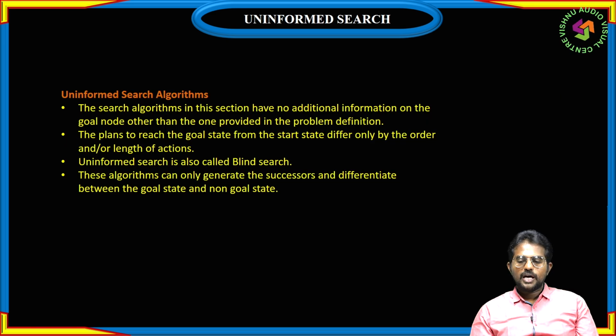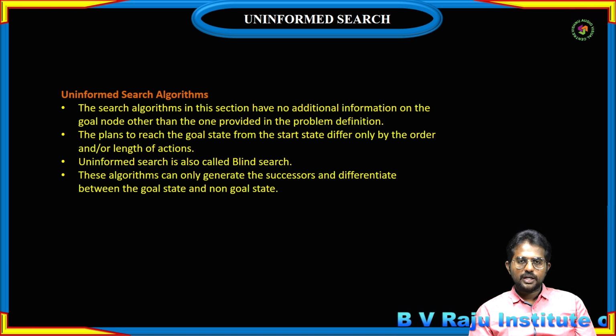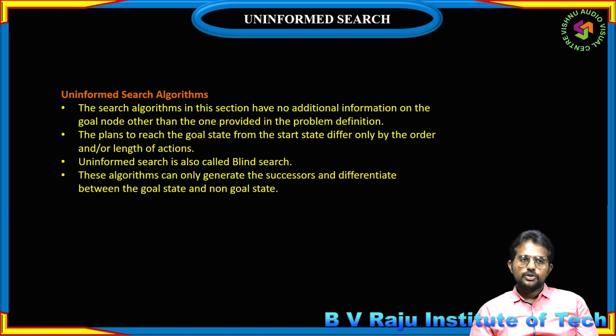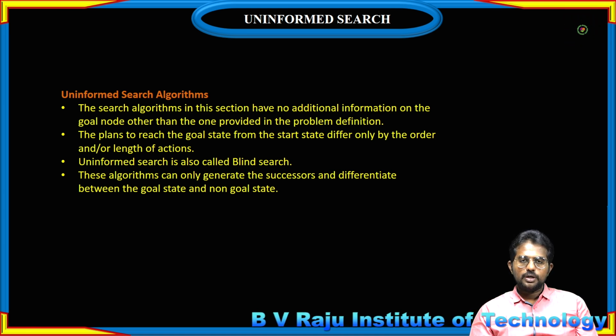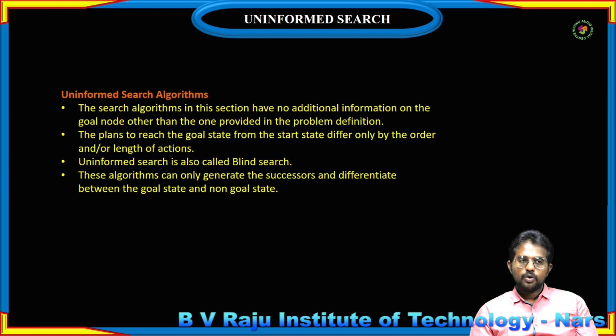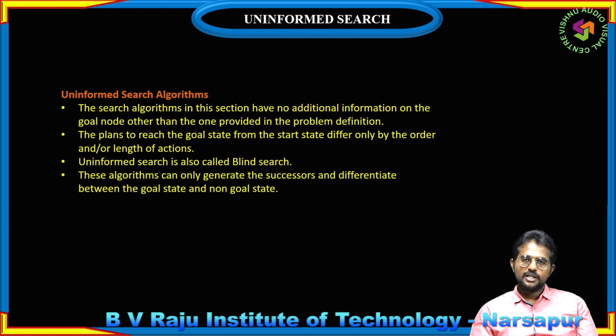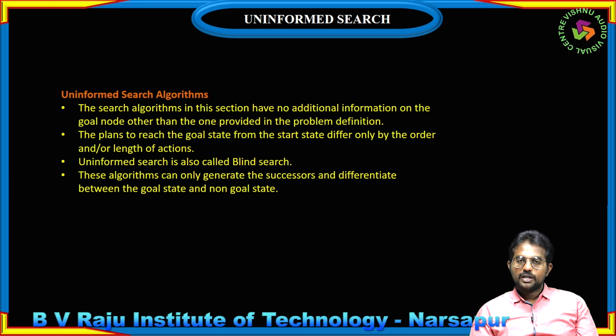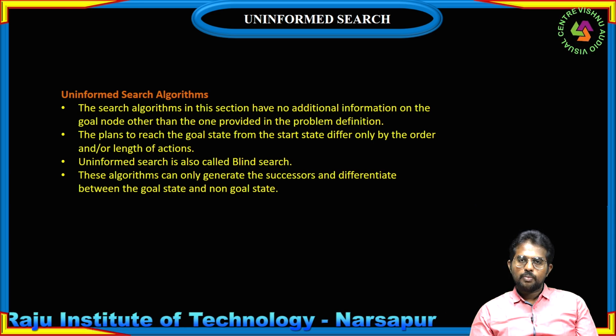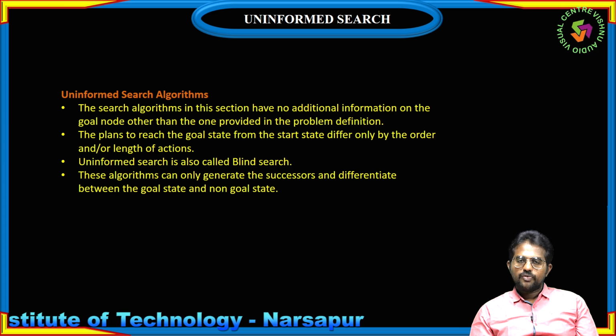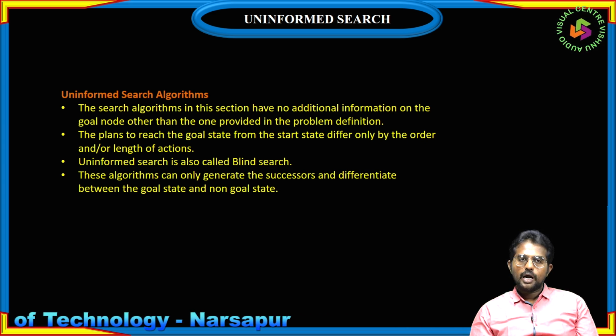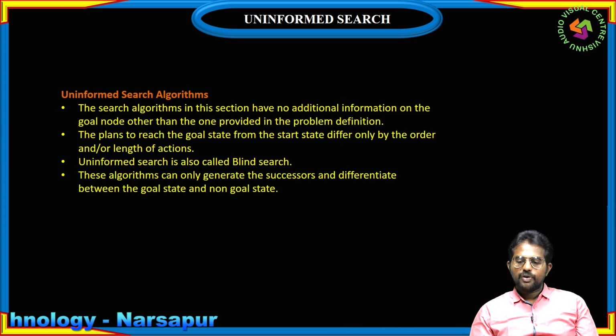Our next topic is uninformed search. This uninformed search is the particular condition in which we will have a problem. In that problem, we will be having a starting node and also a goal node. So we have to search for that goal. There can be multiple paths present. So I will try to go from S to G, and I don't have any information.